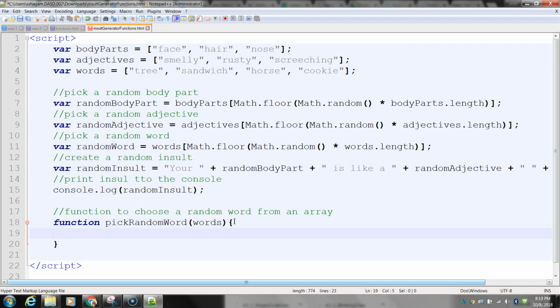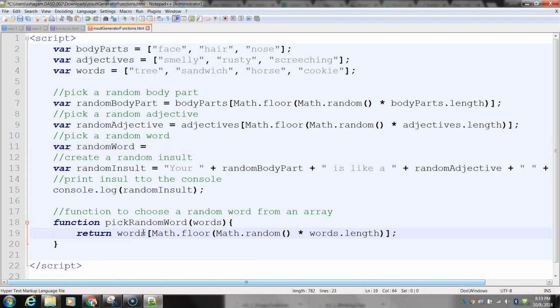And that function is just going to return, and I'm going to just copy this code right here from var randomWords. I want to use that code to return any random words from a list.